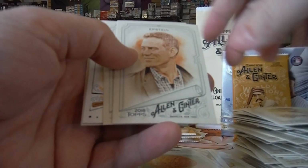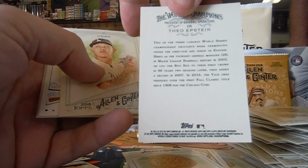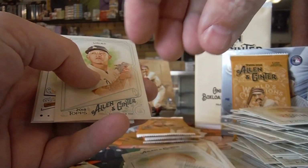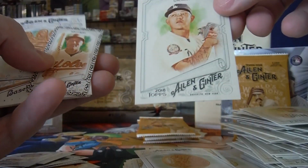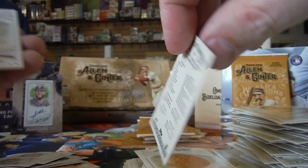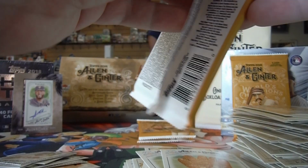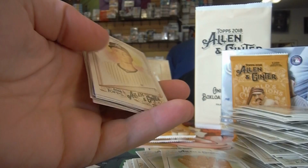McMahon, Holmeser, Epstein. Forget who he is. He's the one that put together the Chicago Cubs. Yeah. So I think Cubs fans might like him. We'll put him in our Cubs file. Urias, and here's Machado with the black border. Vintage glove, Gonzalez, and Weaver. All right, 3 packs. 3 packs plus the 1 bonus plus the box topper.